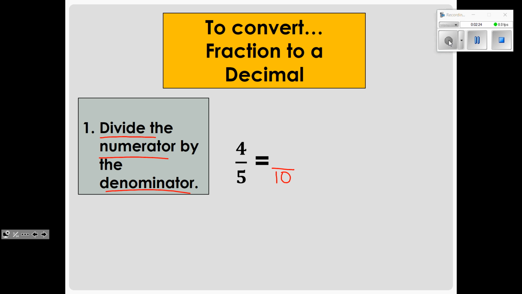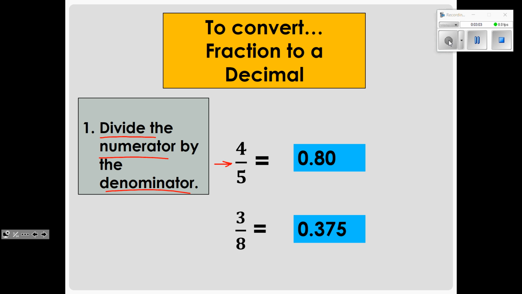And if I turn that into tenths, which is times 2 on the denominator, and I multiply the numerator times 2, that would be 8 tenths, and I can write that as the decimal 0.8. Now, if you don't want to do that mentally, or you don't know how to do that mentally, you can take your calculator, and this fraction bar right here means divided by, so that basically says 4 divided by 5, and you would get 0.8. 3/8, you divide 3 by 8 with your calculator, or if you have memorized the eighths, which are all counting by 125, so you count by 125 3 times, it would be 375 thousandths. But this is one that you may want to do with your calculator.